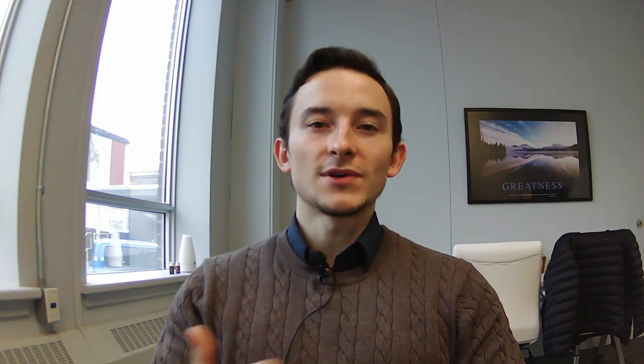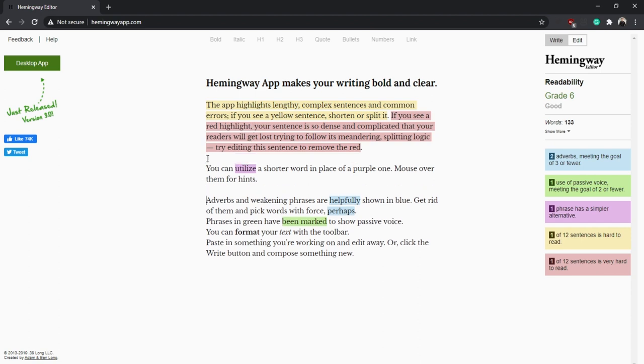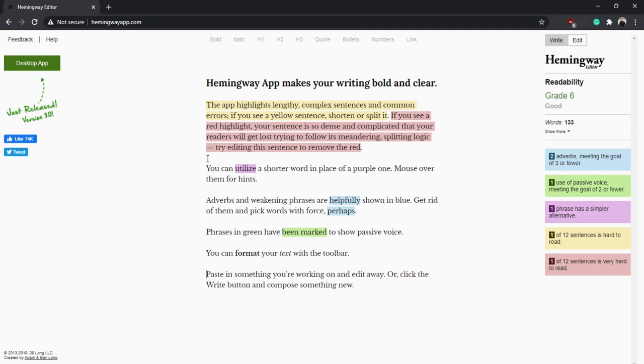Editing by hand can probably take hours and give you enough headaches. So I always recommend using something like Hemingway App or Grammarly — some kind of grammar editing tool that will use AI or at least some kind of automation to speed this process up. For example, if you want to use Hemingway App, it's a completely free website — just paste in the copy. It'll tell you everything you need to fix, from passive voice to misspelled words and more. It also gives you a reading level and some metrics, which is pretty cool, and it'll really help you out in the editing and proofreading process.